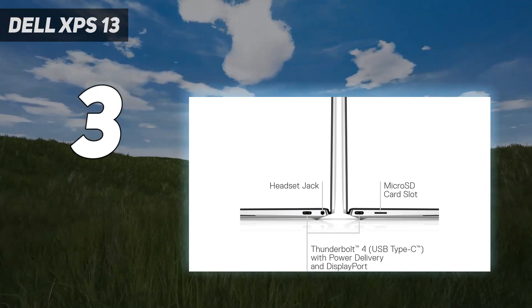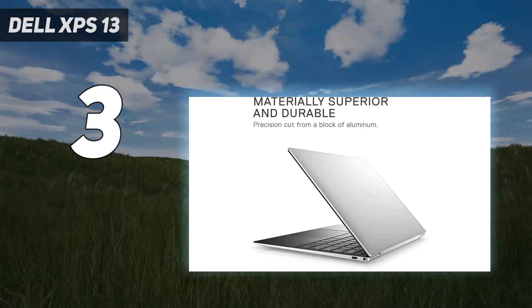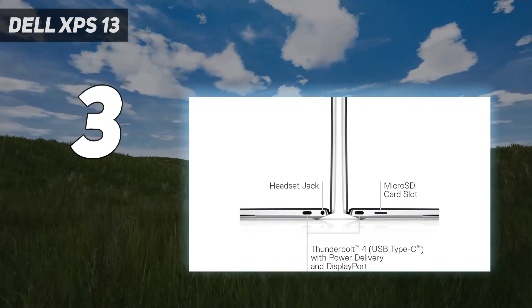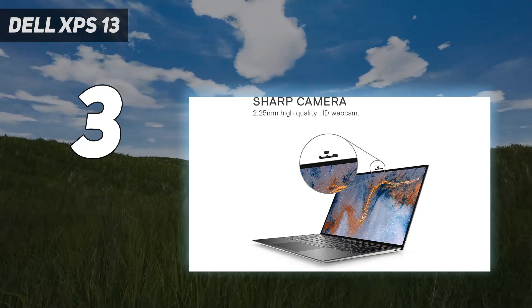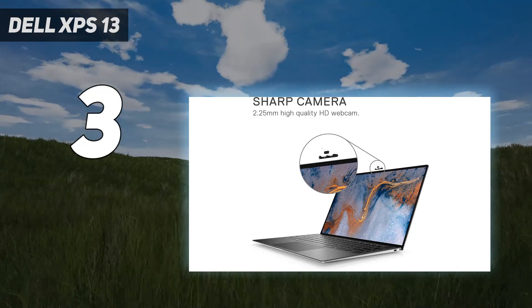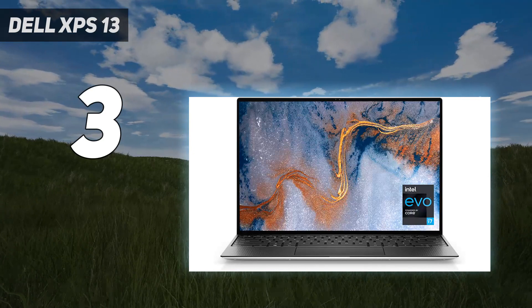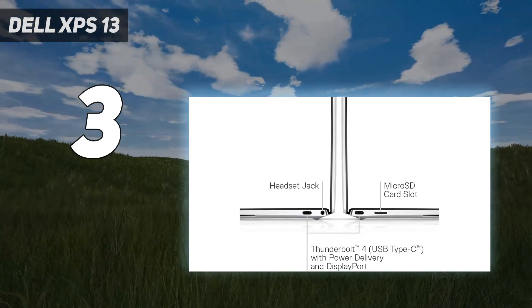The notebook consistently performed either better or on par with competing systems. Rest assured, the laptop is just as pretty as it is powerful. The company managed to make a laptop that's smaller and lighter than previous models. Despite the smaller size, Dell added some big changes, including a larger trackpad and keyboard. Plus, you get a 13.4-inch near-bezel-less display on every side, the first in the world to do so.